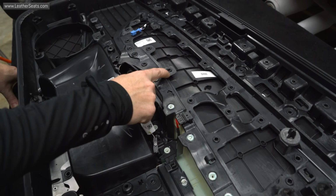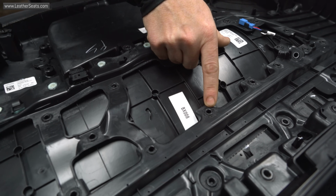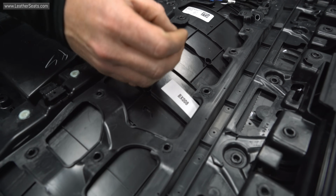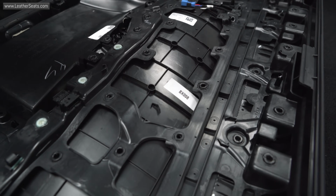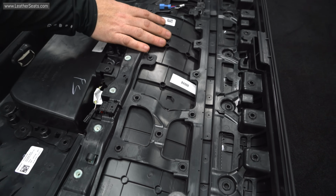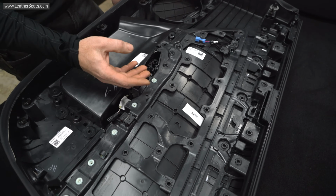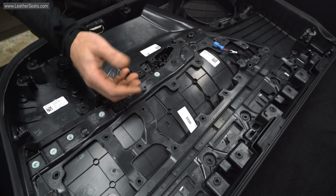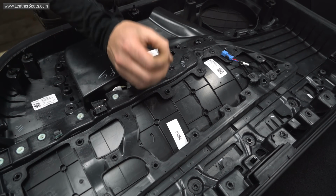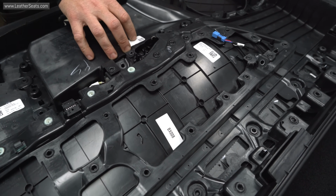Traditionally, people probably would refer to this as a plastic weld, but it's essentially more like a plastic rivet. Initially, from the factory, this was a cylinder of plastic attached to the door insert. They pushed it through the bracket hole, melted that cylinder down, mushroomed the head, and that caused a mechanical attachment between the insert and the core door panel. Most shops would probably use a plastic welder, either an iron or an air torch, to heat up this mushroomed head and work that back into a cylinder shape so that they can back the door insert out of the core door panel.